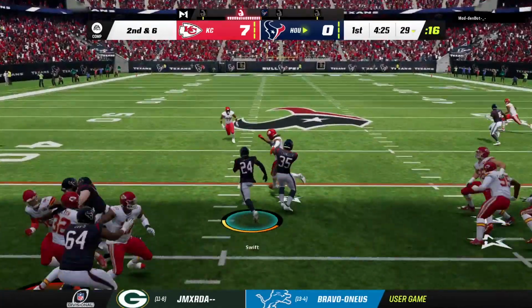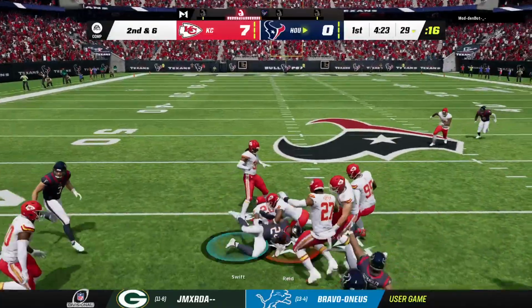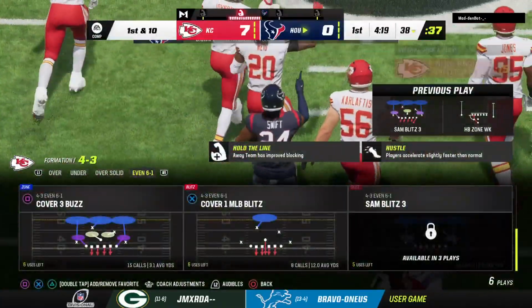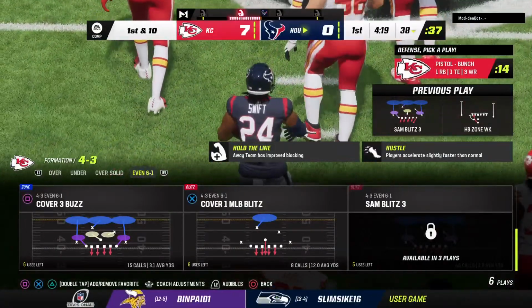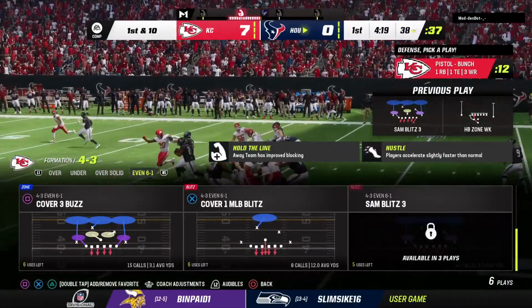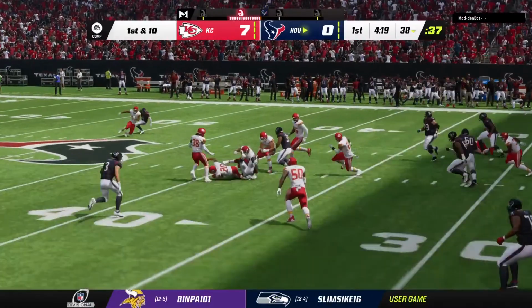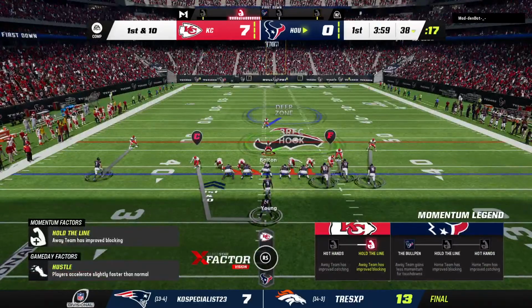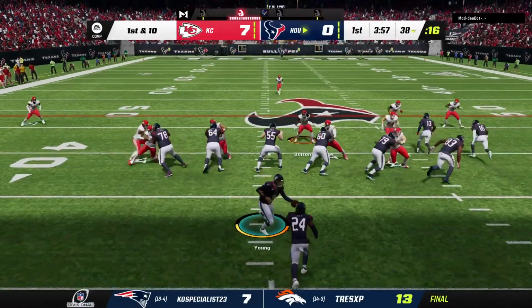Right back to Swift again on second down. And he'll be brought down shy of the 40 at the 38-yard line. 9 yards to pick up there, and it's a first down. And there we saw one of the downsides of blitzing during a rundown, because sometimes you get out of your gaps. You don't fit the run quite as well because you're headed towards the ball carrier with abandon.